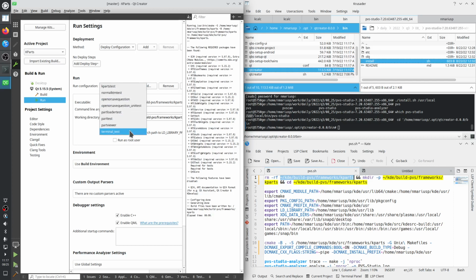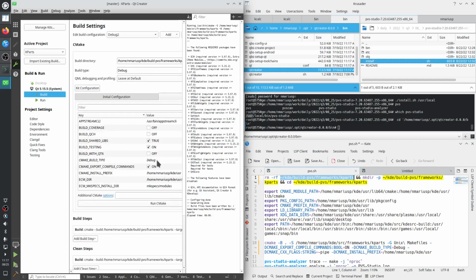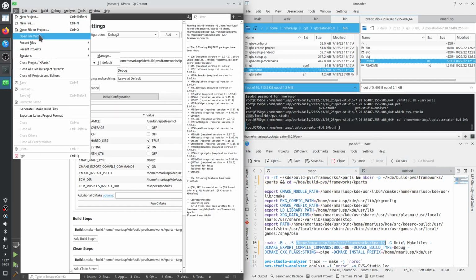You might select something in here, I don't know what. Not needed for now. Okay, so I've loaded two things. One, the directory with the source code. So I need to close all projects, right? To make sure Qt Creator is clean.